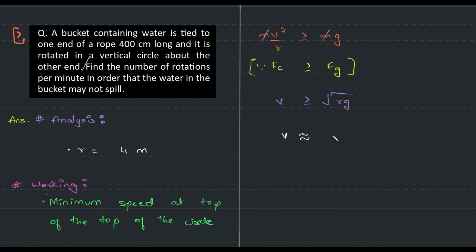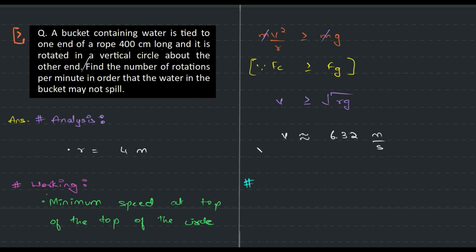Approximately it would be root 40. Root 40 is how much, guys? 6.35. Sorry, not 6.35, 6.32. Again guys, depending on the situation, you need to calculate. I am calculating so that you guys get a sense of the answer. Okay, so that's my agenda, to show you guys how to go about thinking and doing. Final answer, all of that, you guys are not too small that I should show you the working, finding the roots and all that. That's not my agenda over here.